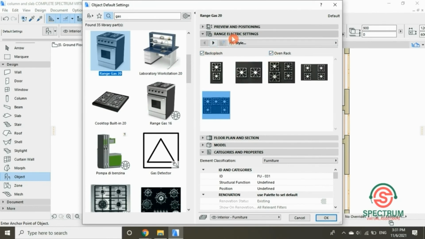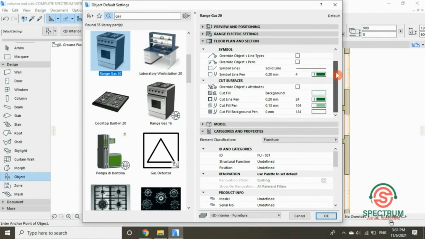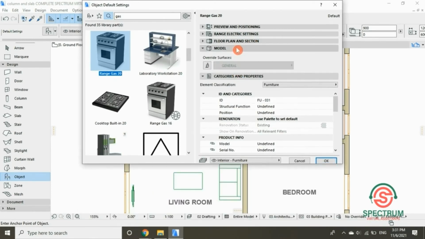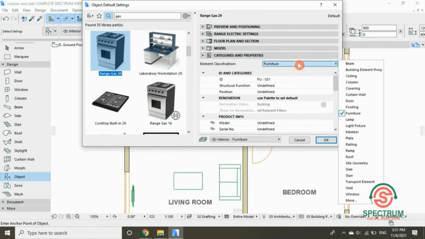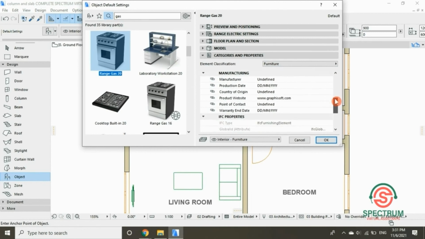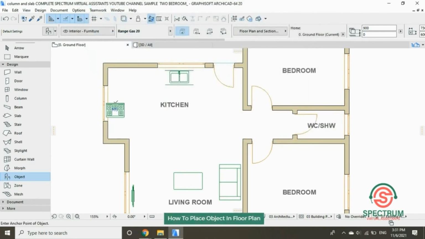Floor plan and section settings. Model settings. Categories and properties settings. Once you've entered the settings and confirmed, click OK. Click once in the floor plan and insert your object.